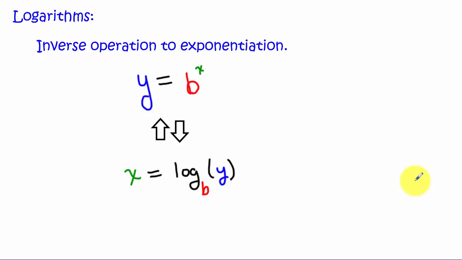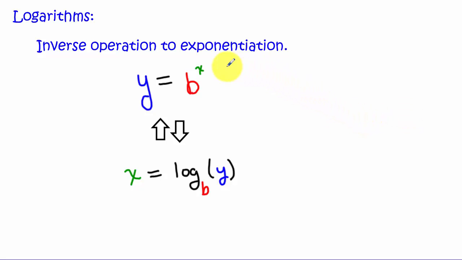Logarithms are a new kind of function for us, and also a new kind of operation, and they're the inverse operation of exponentiation. What I mean by inverse: when we worked with quadratic equations and an x squared, if we wanted to undo the exponent of 2, we used square roots. When we're solving simple linear equations, if we want to undo a multiply operation, we use division. Those are referred to as inverse operations.